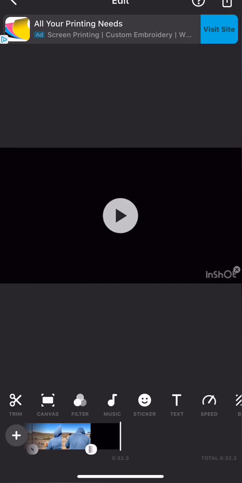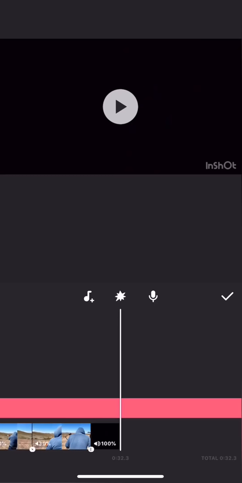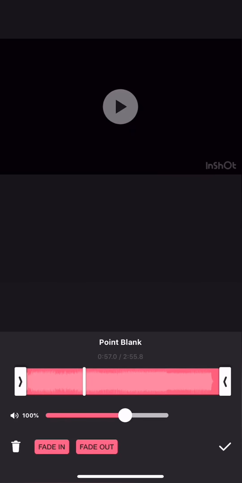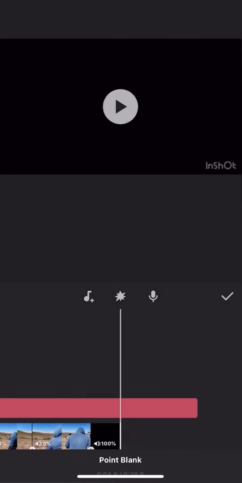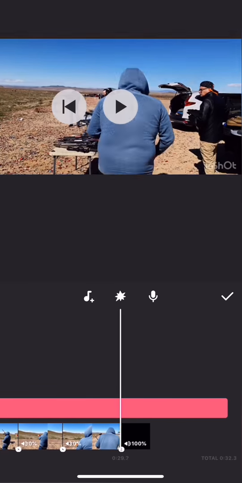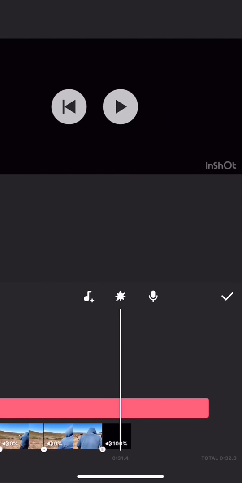And my track goes a little bit long at the end, and I want it to fade out just a little bit sooner. So I'm going to hit music, and I'm basically going to fit it to my track. So I'll trim it real quick, but I'll see that my track ends at 32 seconds. I probably want the music to come completely out at about 31.4.